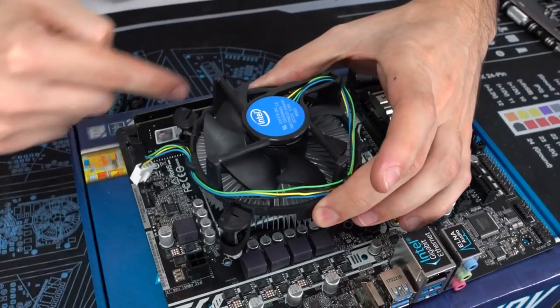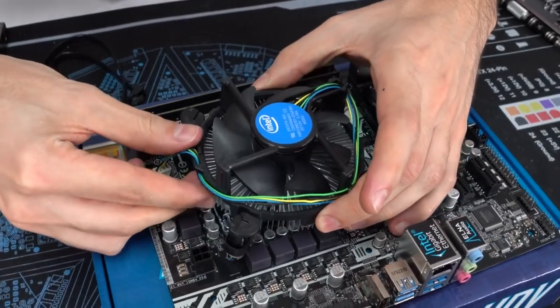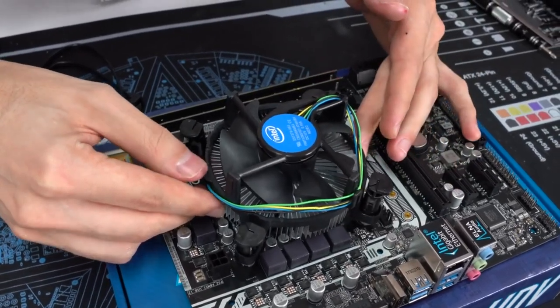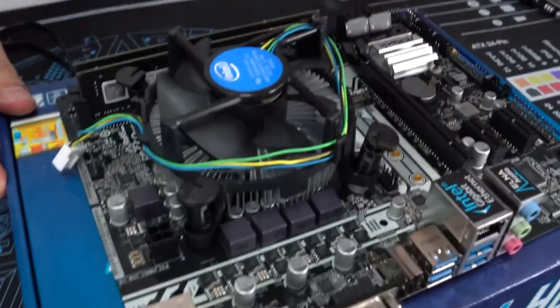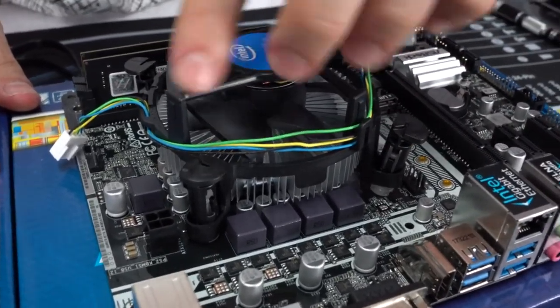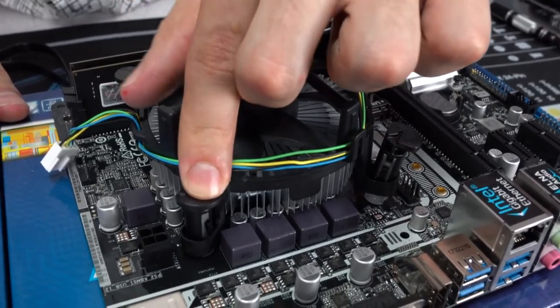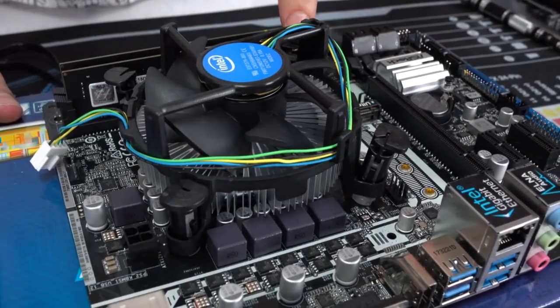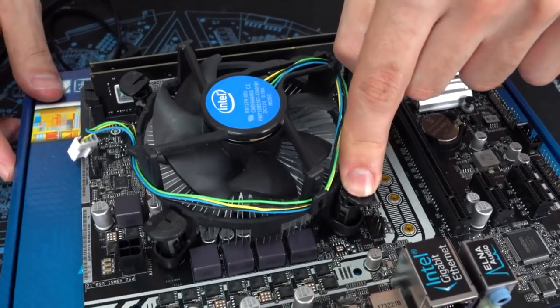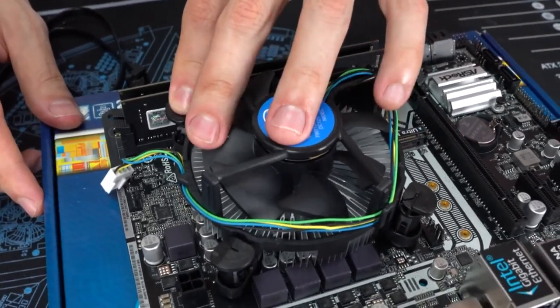All right, so once the four pins are aligned with the holes, just gently lower it down. Do not apply any force. Make sure it just sits flush. Once it's sitting down on the CPU, you can then push down on each pin in a crisscross pattern. So I'm gonna start off with this one. Then we're gonna move across to this one. You guys can hear it snap in place. Then this one, and then finally this one over here.